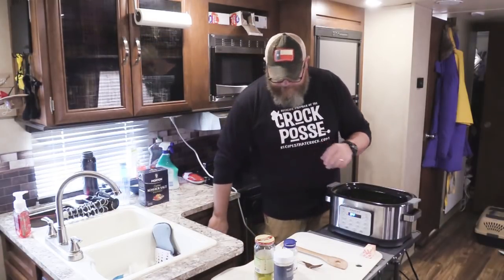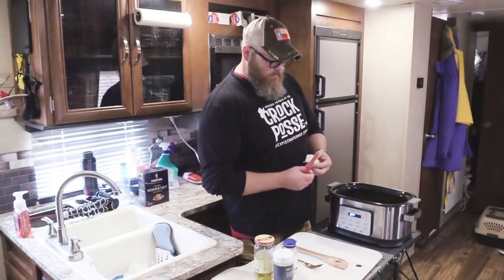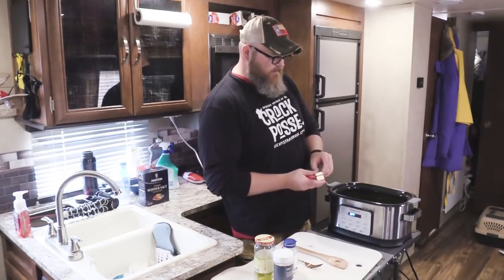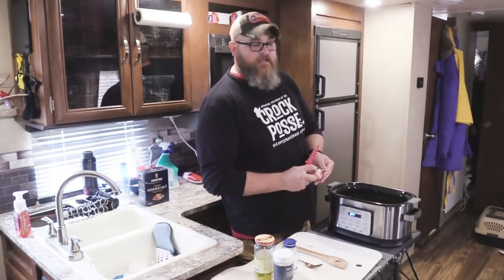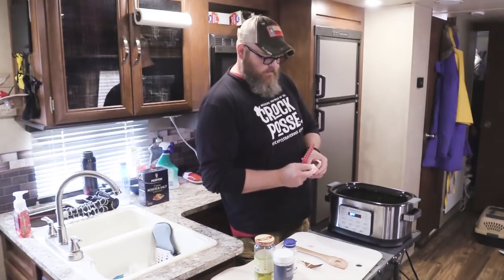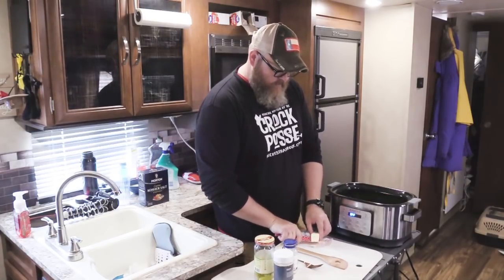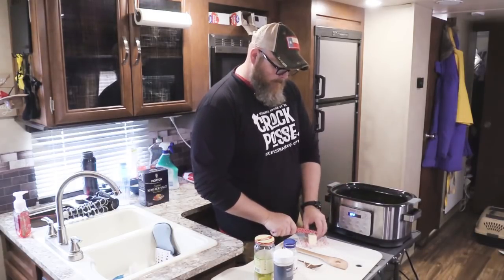And then my butter, I could just throw that stick in there. Actually, I'm going to use this knife over here. I could throw the butter in, but what I'm going to do is mix this up. That way everything's already mixed up and stirred together. And then pretty much what you're doing is letting that meat cook for the next 4 hours on low. But more so, you're letting all those flavors marry up and merge together and make every bite of this taste the same. And by same, I mean really good. One little pat, two little pats. And when we get back, we're going to add a brick of cream cheese and the macaroni.